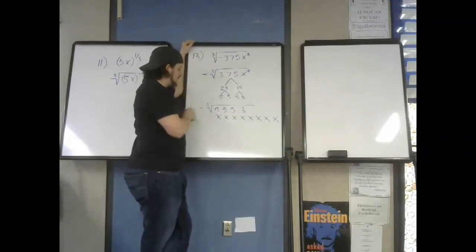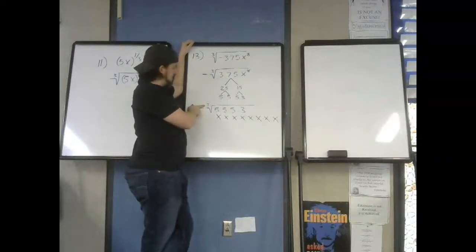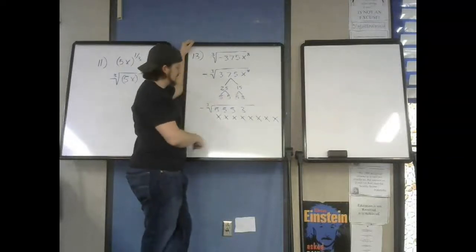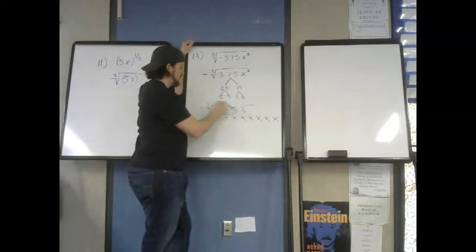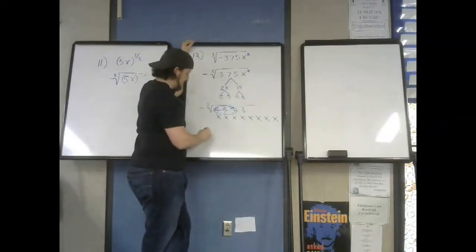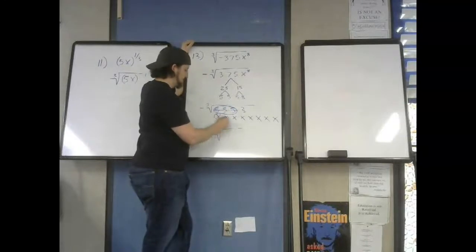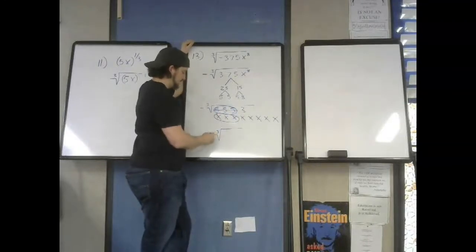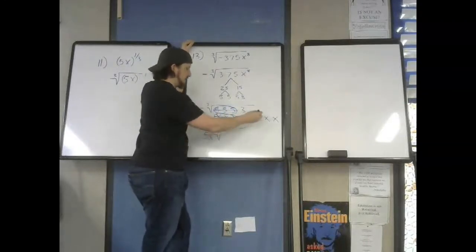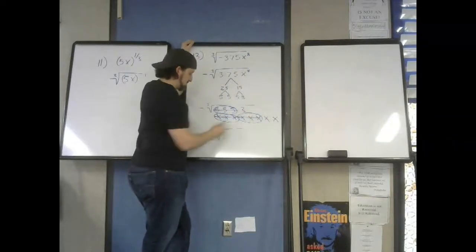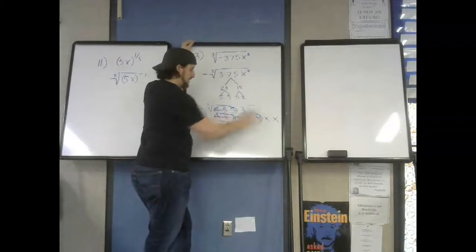So we're looking for the cube root, so that means we're looking for groups of 3 things that are the same. So there's a group of 3. So for every group of 3, we're going to cross it off, and we're going to write one number on the outside of the cube root like that. Here's another one. So I can write it out there and cross it off. And there's another one. These ones don't have enough to give.